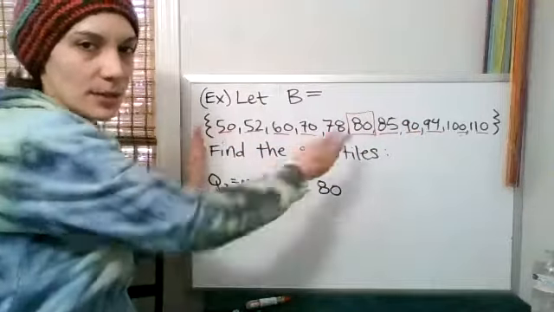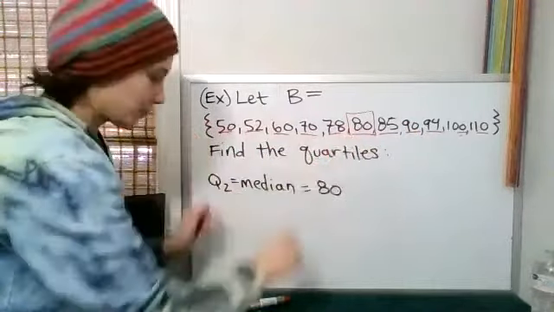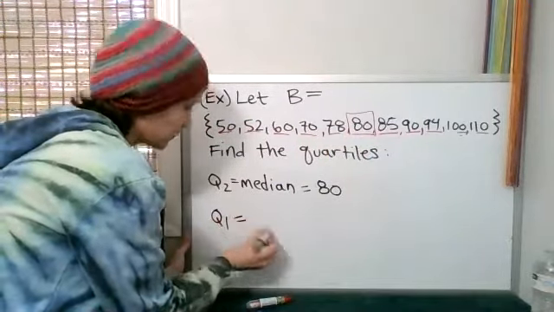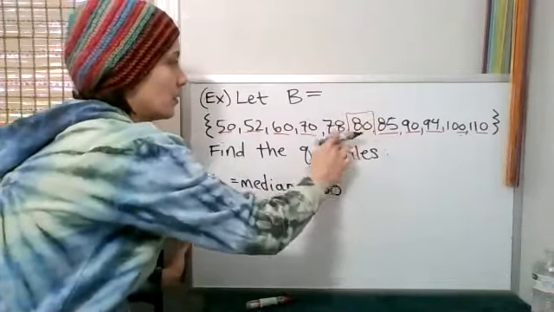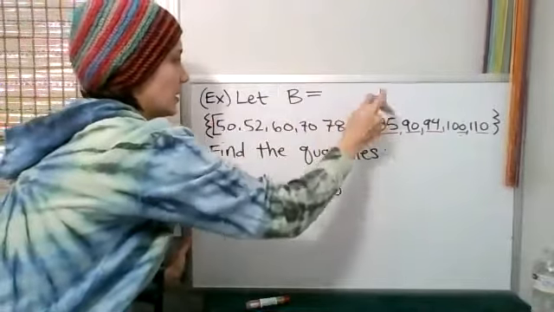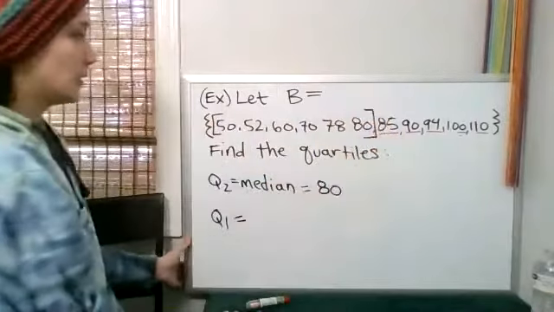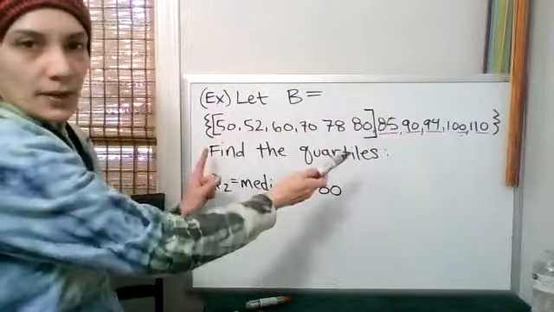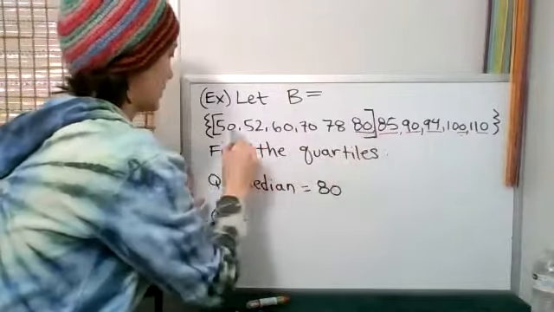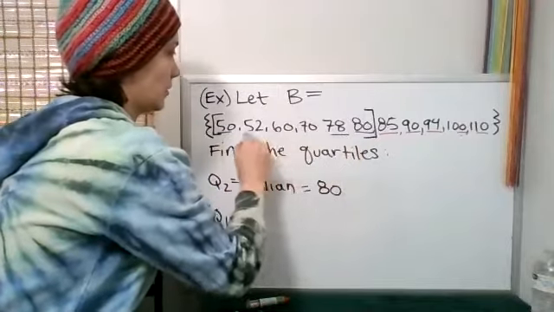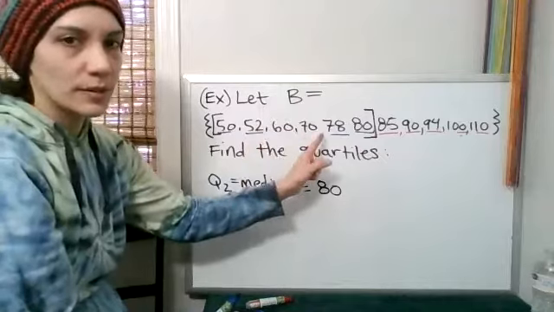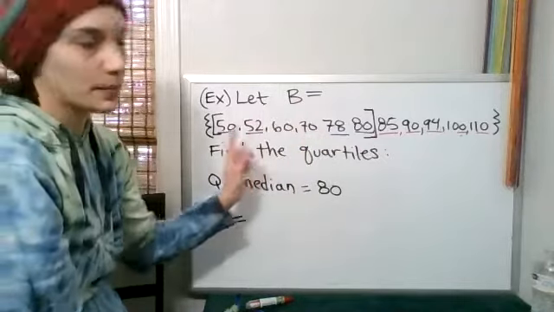I would start with this. I like to start on the bottom half of the set, Q1. Go from 50 up to and including 80. Find the center or the middle, from the edges to the center. Okay, here's a situation where there's two numbers in the middle, where we take the average of them.